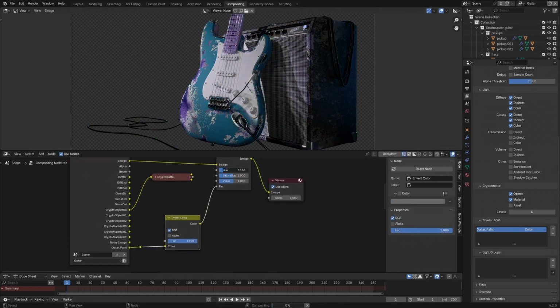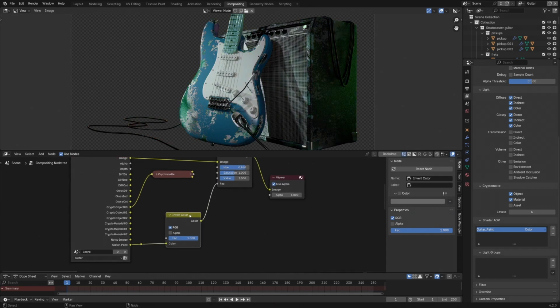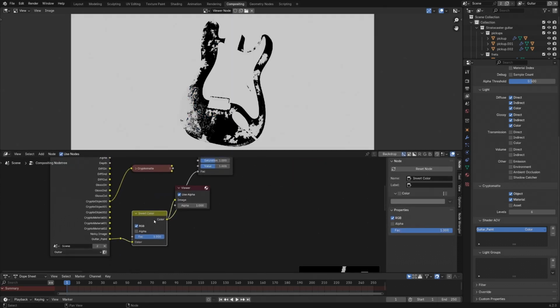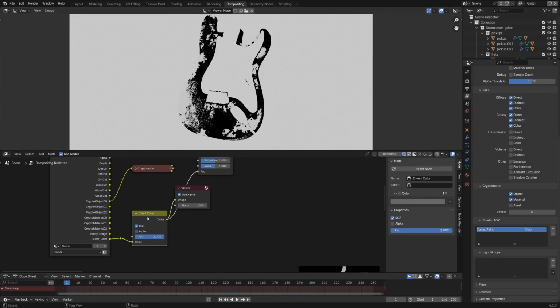That's changing the wood color, but also everything else in the scene again except the paint color. That's not what we want. If we view the invert node, we can see why that's happening. When it inverted it, it turned all this black area into white along with the wood of the guitar, which means, yeah, of course the color correction will affect everything else now. We need that to stay black.